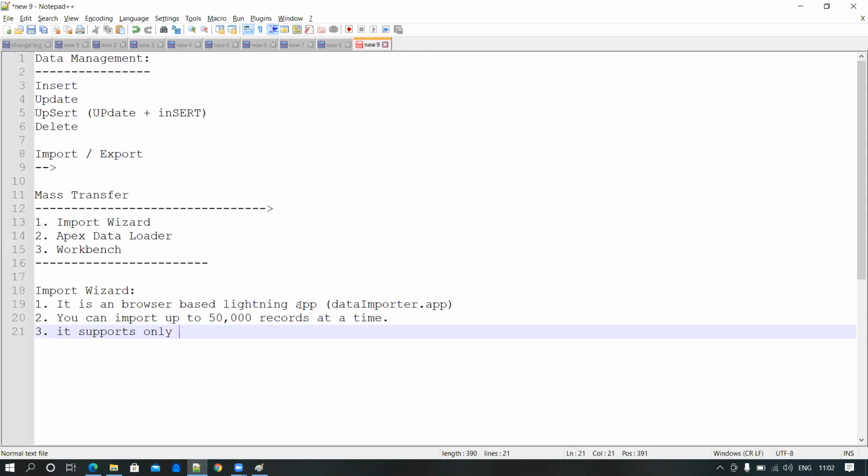It supports only a few standard objects like accounts and contacts, leads, solutions, campaign members.